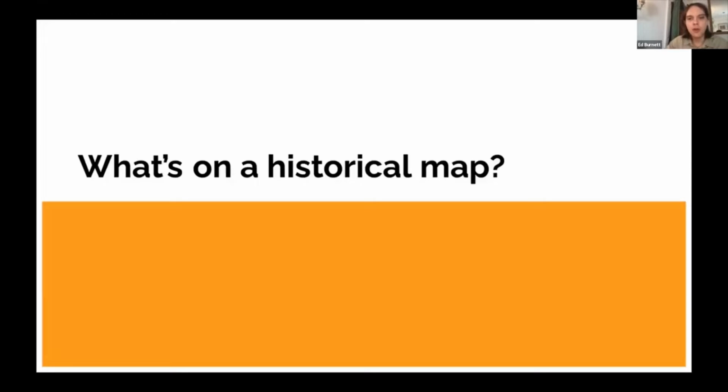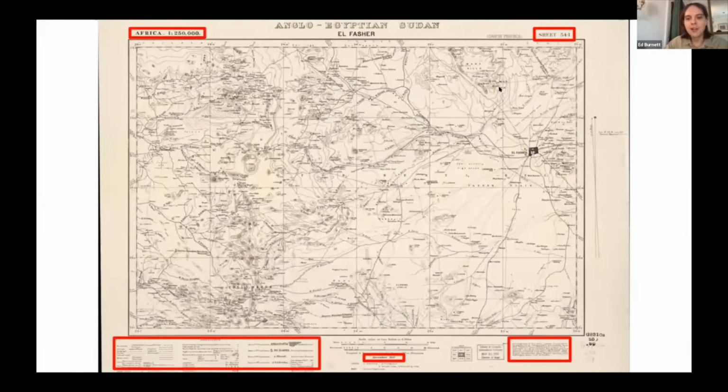So we've already gone through this a little bit, but just again as a brief refresher, when you see a historical map, what are the useful parts, I guess, is the first question. In Africa, we have a lot more disparate map series than the ones that MAHSA are working on, because there are 8 countries that our project is studying, and obviously there are more than that as well. And how they've been mapped has been very, very different in different areas.